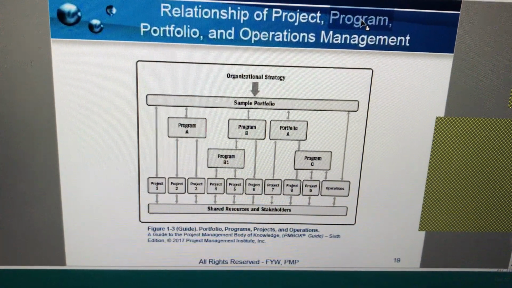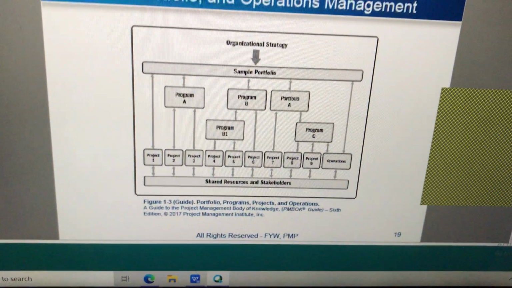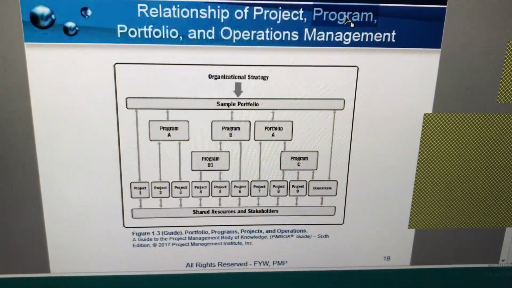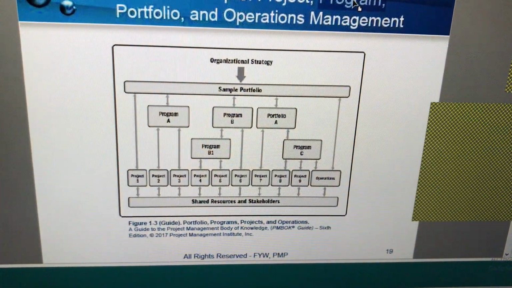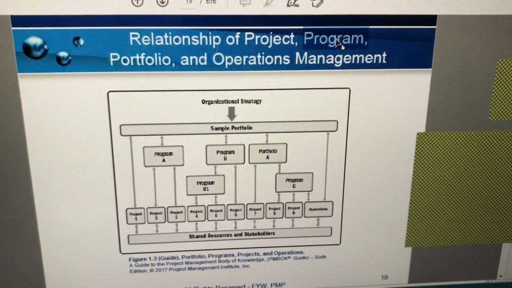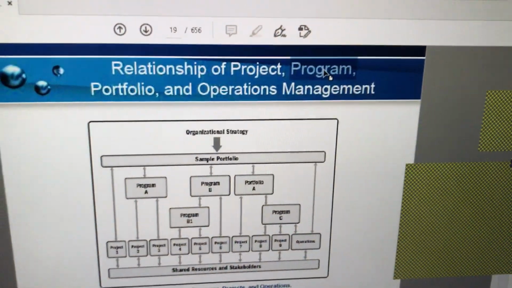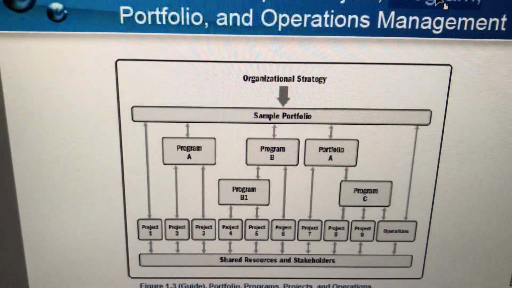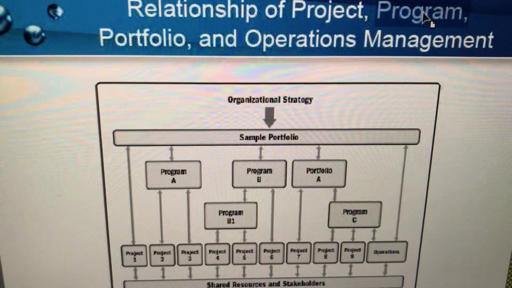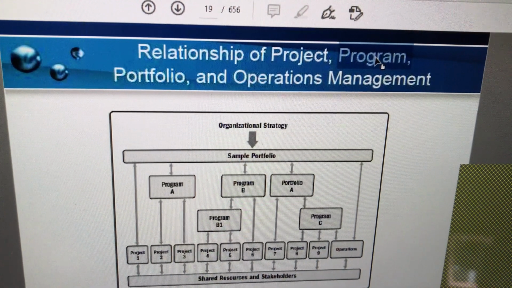Now program is a combination of related projects done as a program. Let's say I have got two projects. I'm going to expand business in Indonesia and in Vietnam. I can do it as two separate projects. Now let's assume that each one needs to buy software. The Indonesia project manager will buy software from say IBM, $1 million. The Vietnam project manager will buy it from Tata Consultancy Services for say 1.2 million. So each project manager is running it independent of the other one.